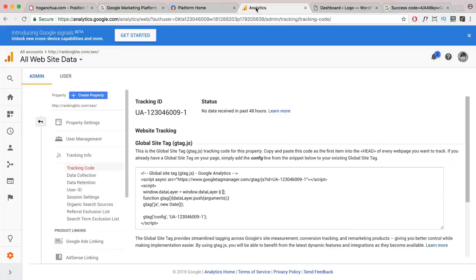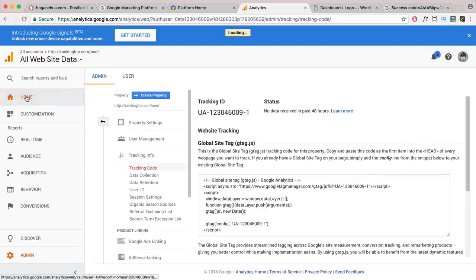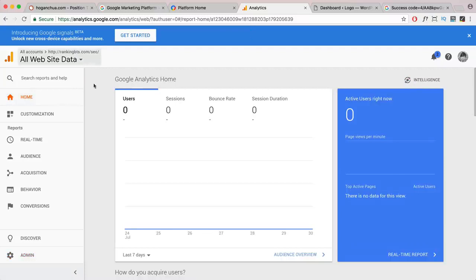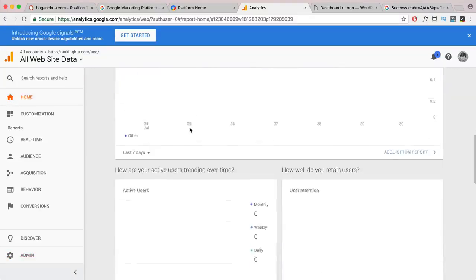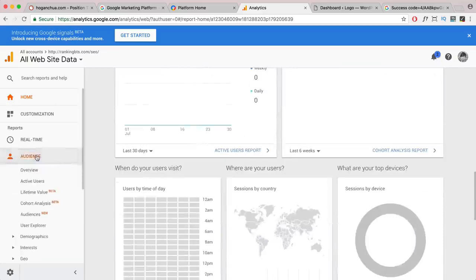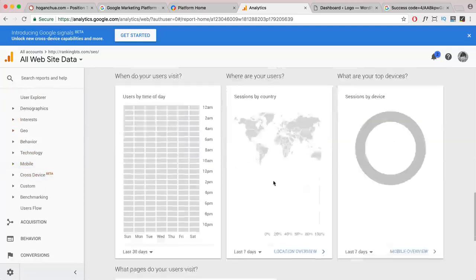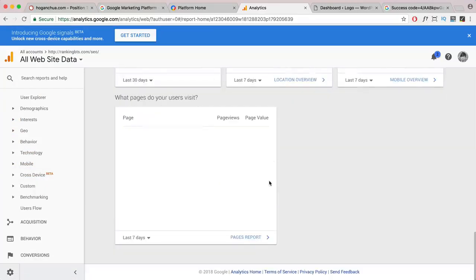If you go to your Google Analytics account, I think you can click on the search thing here, click on home, and here it's going to show you the website data in more detail. Okay, so you can click on audience and all these different information. So I'm not going to go through this because this can be a whole other video. So what we're going to go through now is some tips to increase your ranking.